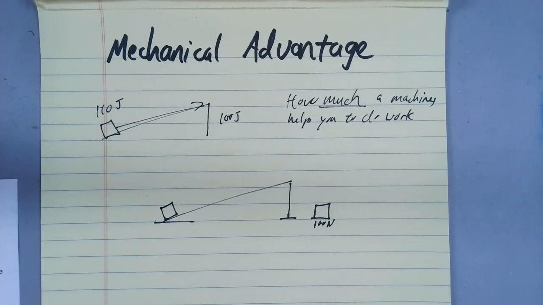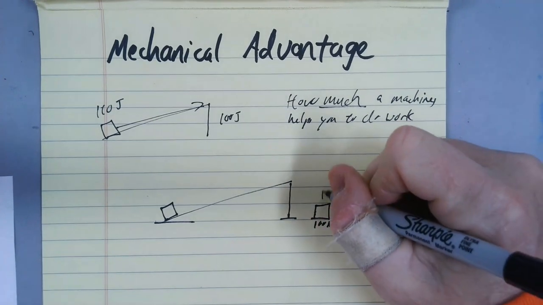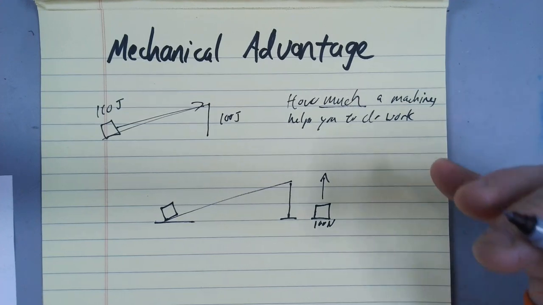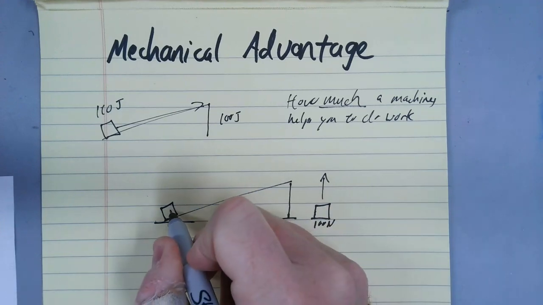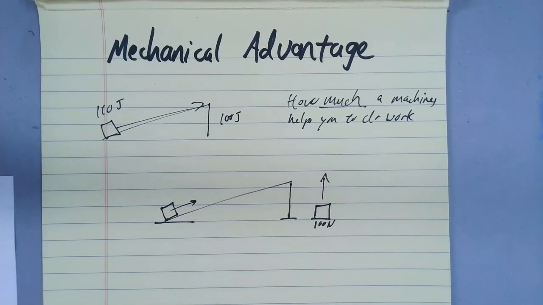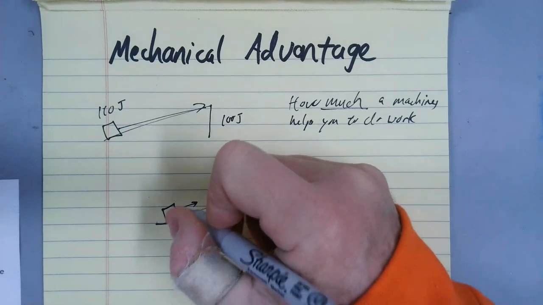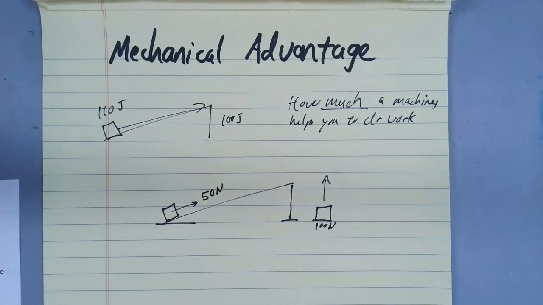So, let's look at how to calculate mechanical advantage first. Imagine that you had a 100-Newton box. If you had to pick that up, you would have to use 100 Newtons of force. Well, 100 Newtons, that's a lot of force. Maybe you can't provide that much force in order to do this job. But if we push or pull the box up the ramp, it's still a 100-Newton box. But by sliding it up the ramp, we don't have to provide 100 Newtons of force. Maybe we can do that job with only 50 Newtons of force.